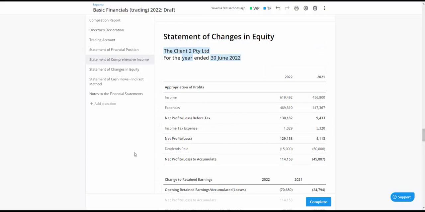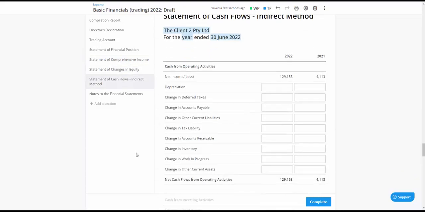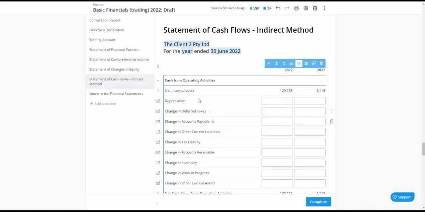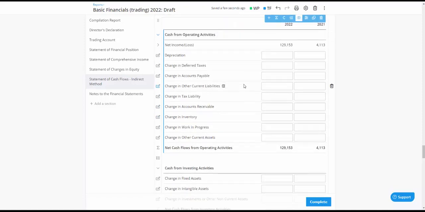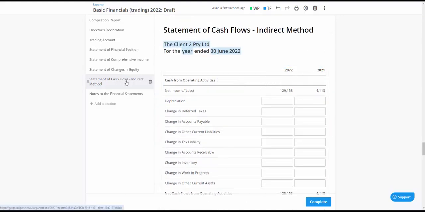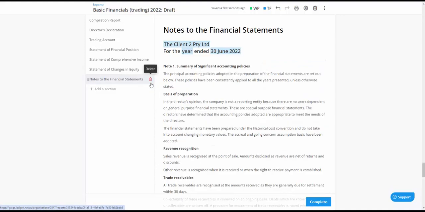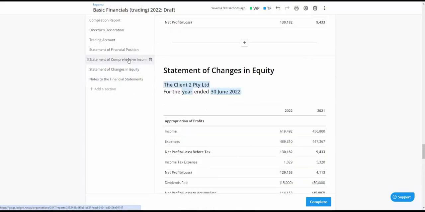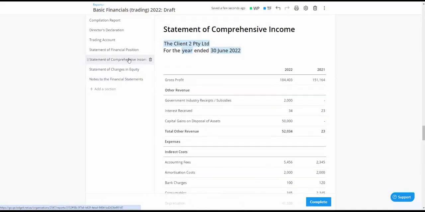You've got your statement of change in equity, your cash flows. Now with the cash flows module, we're not yet automating all of this. So if you want to use the cash flow module, there's a bit of manual work for you. But if you don't want it, simply remove it. In due course, we will put in more automation so that you will get a full automated cash flow statement. And given that we provide import from QuickBooks and Xero, you'll be able to import those cash flow statements. So that really is the basics of building out your free financial reports.